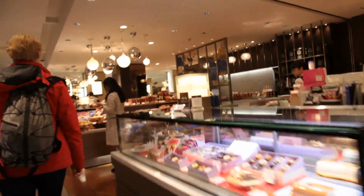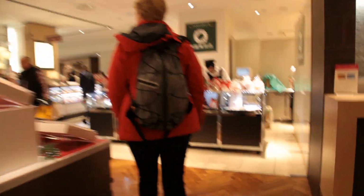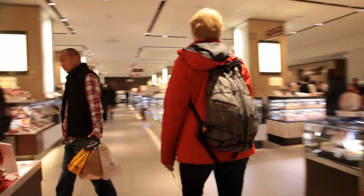Okay. So now she's moving into some of the, looks like prepackaged stuff here. So on the right there's confections and stuff like that in bento boxes. Getting into more of the dessert style stuff here. To the right there, it looks like a bunch of chocolates. That might be a Godiva again. There's a Godiva in both of them, if I remember correctly, because you never can have too many Godiva outlets.